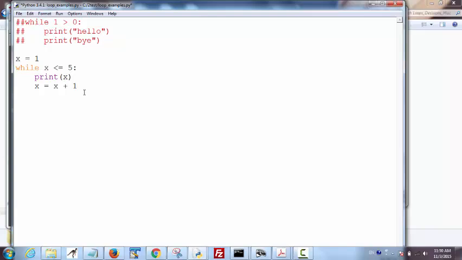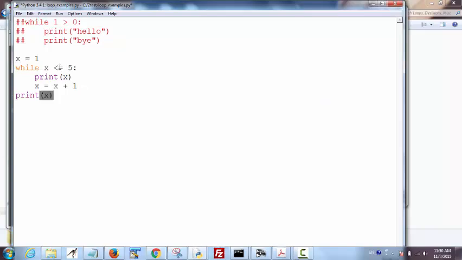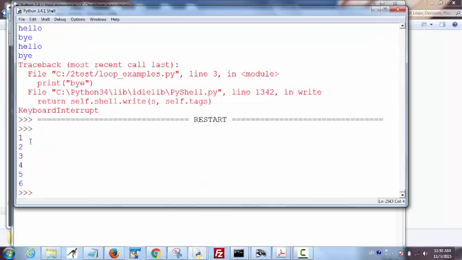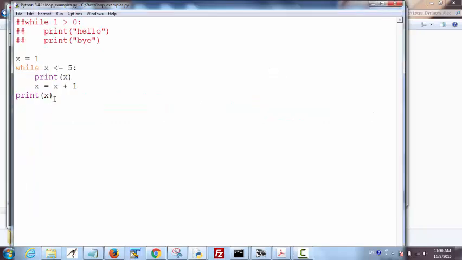So as a matter of fact, notice if I press enter and go backspace, I have to do a backspace to go back. So if I print x, as you might expect, I'm going to see the display of 1 through 5, and then x, which is 6, so it will be 1 through 6. So if I ran that, that's what I'm going to get. The numbers 1 through 6. Now remember, this 6 is printed because of this x that's outside of the loop.